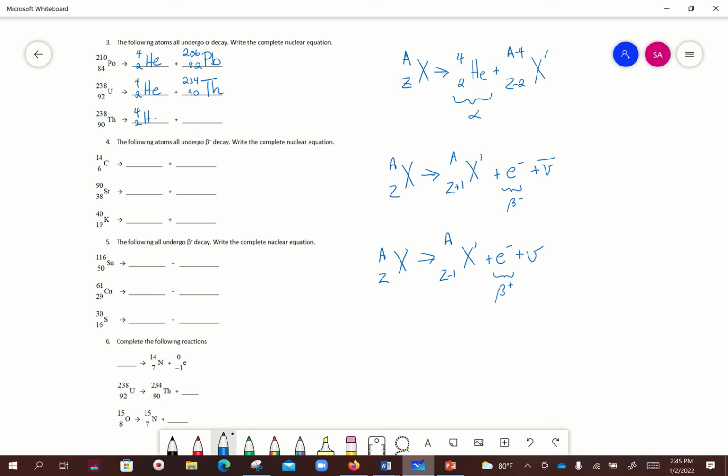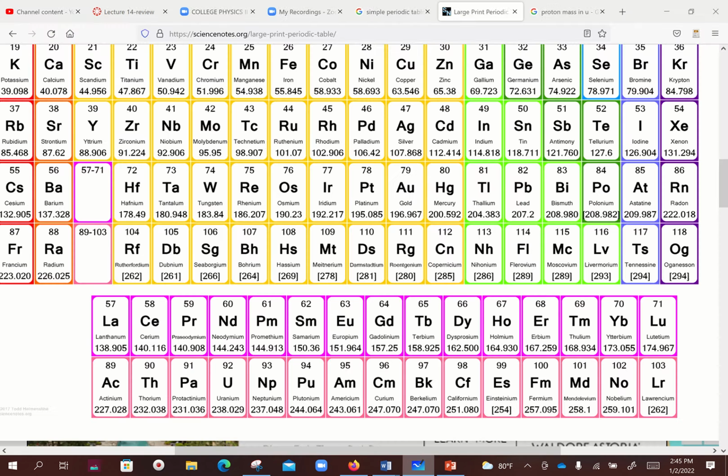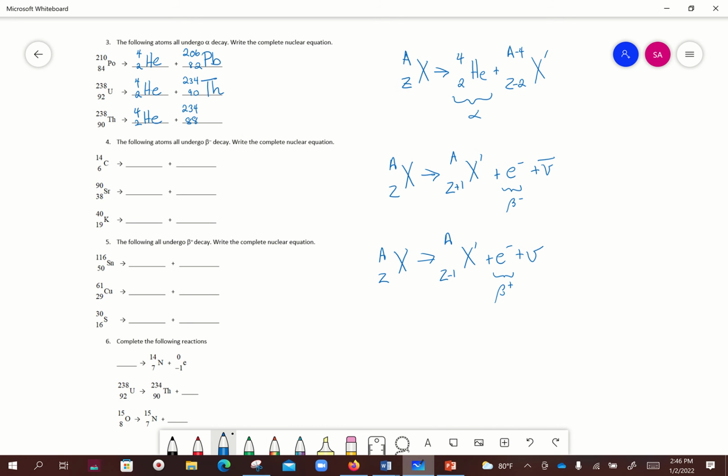Alright, next one I'm starting with now, thorium-234. So what does it give off? Helium, an alpha particle. And the top number goes down by 4, so 234 goes to 230, and the bottom number, 90, goes down by 2 to 88. And again, go to my periodic table. What's 88? 88 is over here on the left. Radium, Ra. And depending, you might see this written as just alpha plus 88 radium. Alpha and 4,2 helium is the same thing.